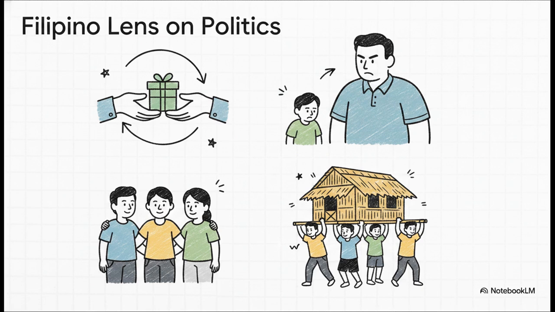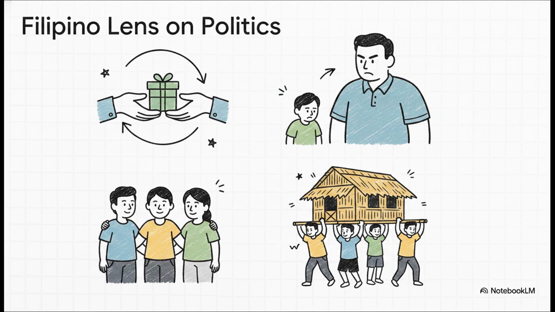Local scholars like Jose Abueva and Virgilio Enriquez, they remind us that our politics is deeply, deeply shaped by our cultural values. Take utang na loob, or a debt of gratitude. It creates these unwritten obligations that often totally dictate political loyalty. Let's be real, it's usually the reason you feel pressured to support your uncle's favorite candidate, right?